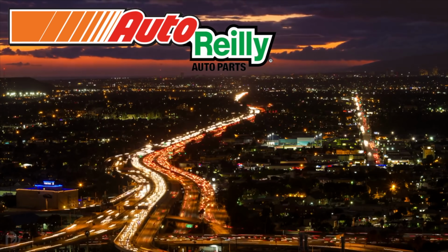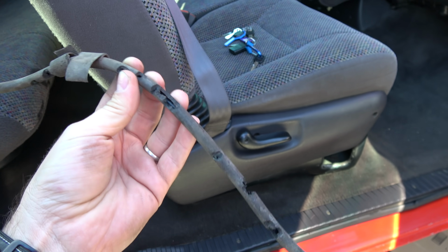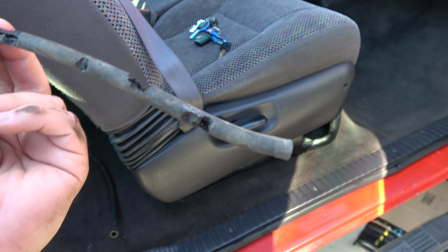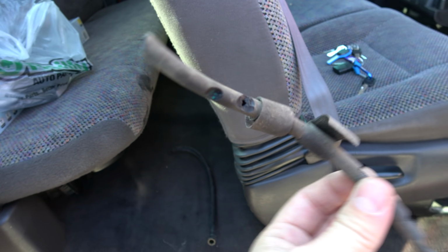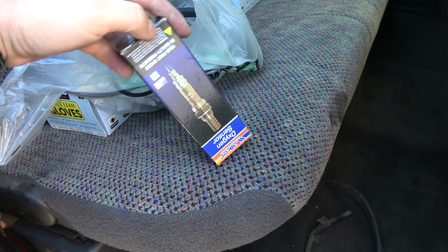I want to put into perspective just exactly how chewed up some of these are. I just cut a section of this off. It goes like this the whole way along. This is the window washer hose. These rats really love to eat rubber and window washer fluid. So I got new hoses, and luckily Auto O'Reilly's sorted me out.